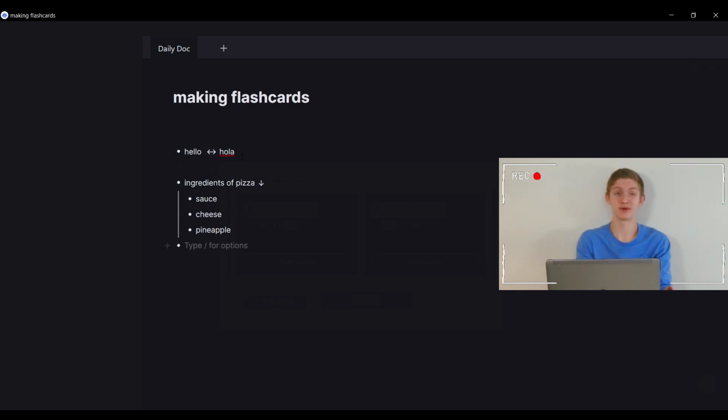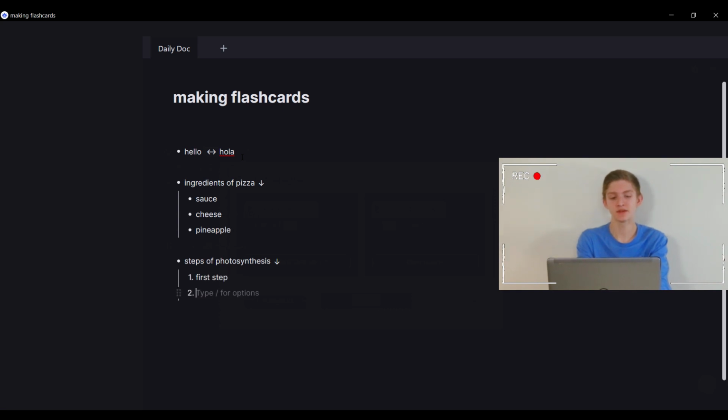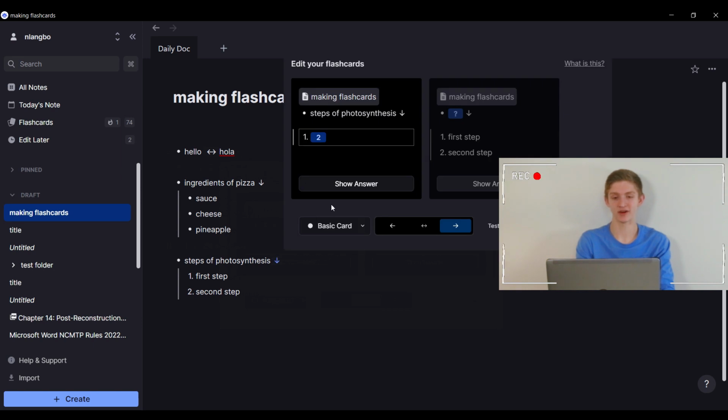Now, this is great, but let's say that we're memorizing something like the steps of photosynthesis. So let's say that I put in a card for the steps of photosynthesis. I'm not going to want to use the same multi-line card. I'm going to use the same 3 forward arrows, but then I'm going to type in 1. And when I do that, now I have to name each of these steps in order. Look at how it is in the preview box here. Each step has to be named before Remnote will allow me to guess or know what the second step is.